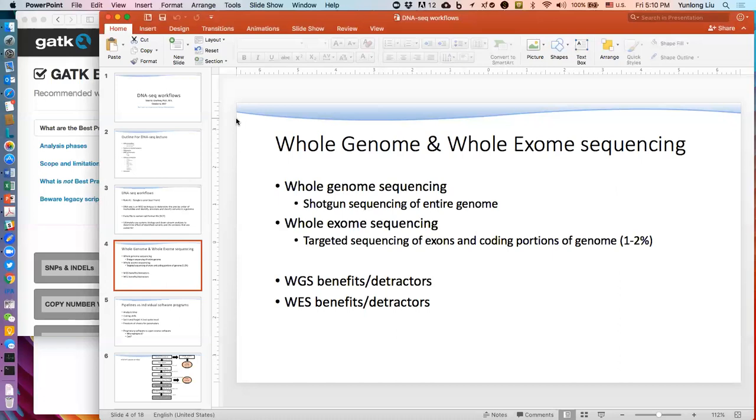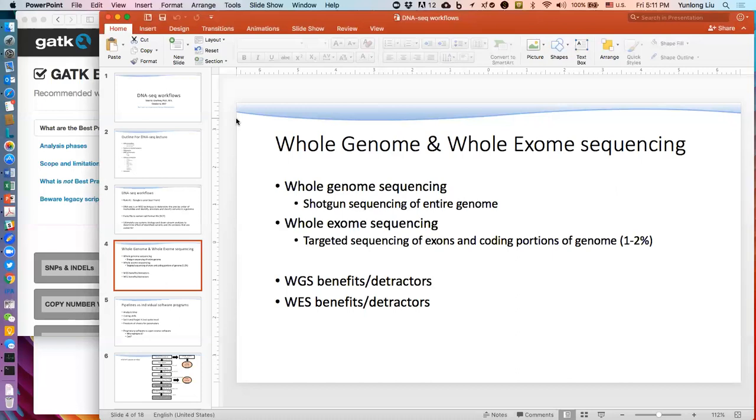There are differences between whole exome and whole genome sequencing. Whole exome focuses purely on the coding regions of the genome, and if you'll remember back, there are two or three different ways that we go about preparing this, right? So you can have array-based, you can have in-solution capture, you can have targeted enrichment before you go into the sequencing, because you're really focusing on those exon coding regions of the genome.